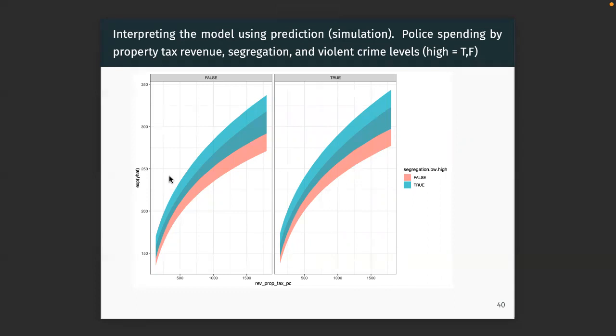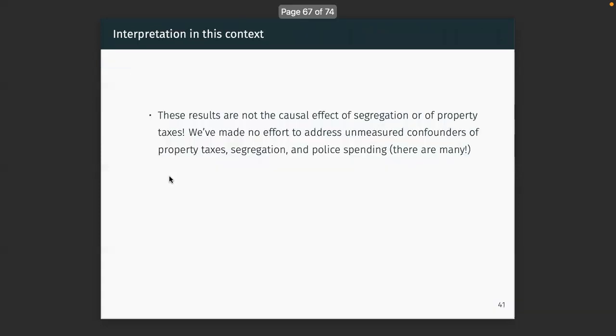So we would want to be conservative in interpreting the impact of segregation, or not impact, but if we had 2 counties, one was high segregation, low segregation, and making that guess. But the interval on spending, like we can think about the interval on a low spending county here versus the interval on a high spending county here, and they do not overlap with each other at all. So we have very clear information that based on those confidence intervals, taxes are really associated with differences in spending.